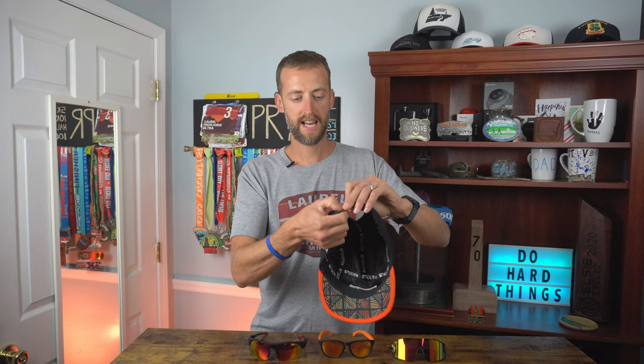The hat dries pretty well and is somewhat see-through. It could be a little thinner for running in really hot climates, but it does hold water — so if you want to soak it and put it on your head, it feels really good. It's 100% polyester and machine washable; I hang mine to dry. It weighs 62 grams, about the same as the Coros Apex Pro. On the back there's an adjustable clasp that lets you get it to fit just about any head size and shape.